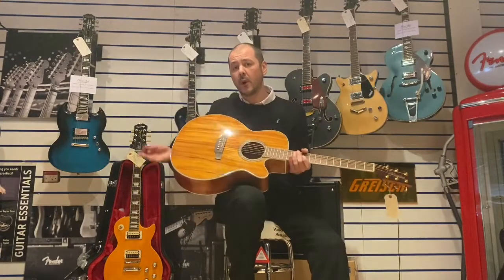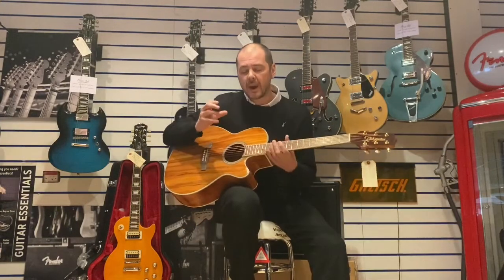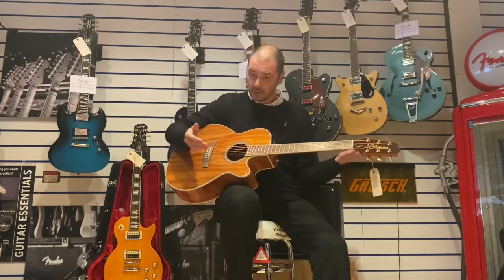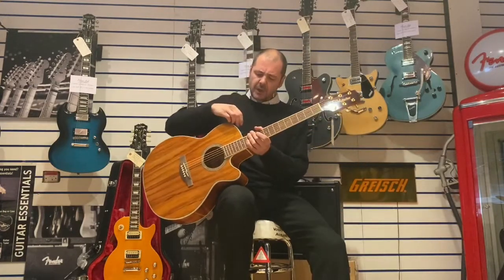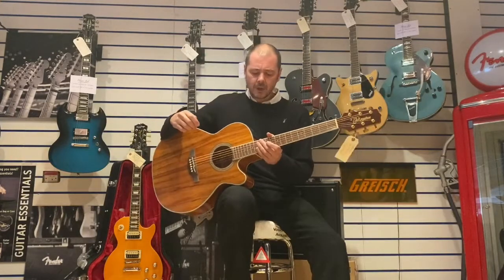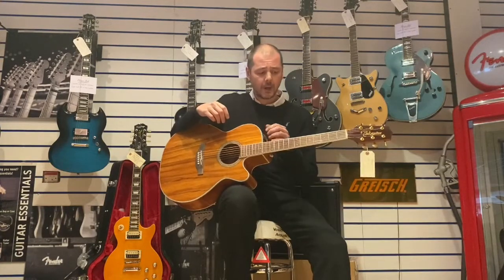Also on here, you've got a gain. So gain will give you more volume, but it will break up the sound and make it overdriven. Some people might like it on full for a full overdriven effect. Most may not. But it's always handy to have if you need that little bit more volume. So very good addition that to the preamp system, that gain knob there.